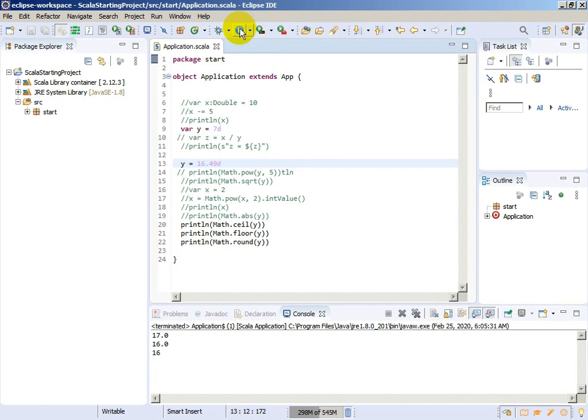Floor always will just give us a lower number when we delete these decimals, for example 16 is a lesser number than 16.6. Floor will give us a lesser number, and round depends. As you can see, 16.49 gives us 16. 16.50 will give us 17.